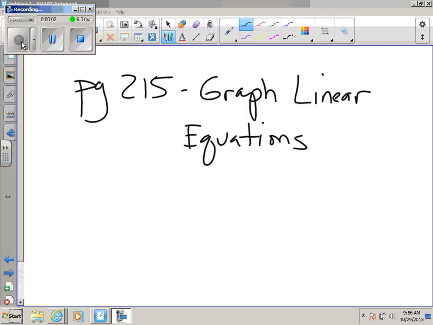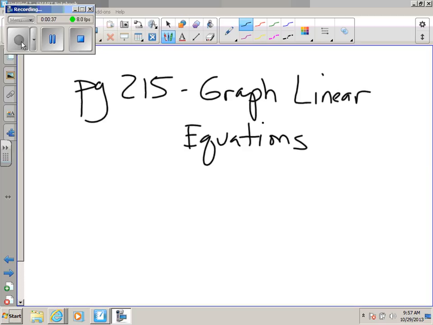So you get the fact that graphing linear equations, you're going to get an equation, you're going to get a value for x, you're going to plug in the value for x into your equation, and it'll give you a value for y, and then you graph it. You graph your x coordinate with your y coordinate. And if it's a linear equation, the end result should be a straight line, hence the term linear. If you don't get a straight line, usually that tells you something went wrong, okay?